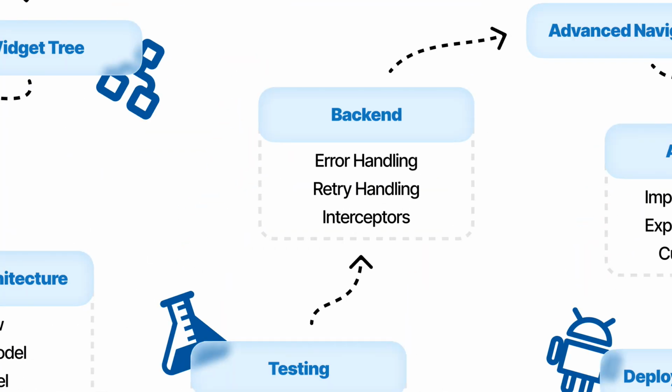We had a section learning the basics of backend within Flutter, but with your fancy architecture and tests, we can't let our backend structure fall behind. It needs to be as robust and reliable as the rest of our application. We get there using robust error and retry handling frameworks, and some of these should be handled using interceptors.